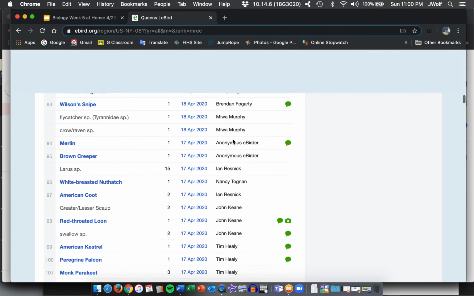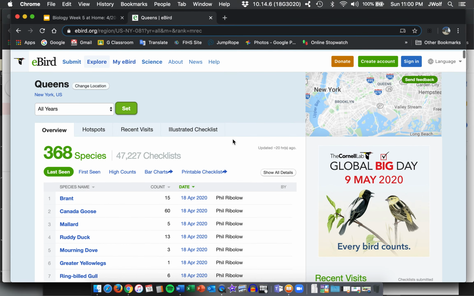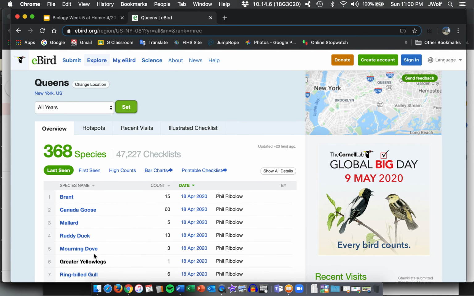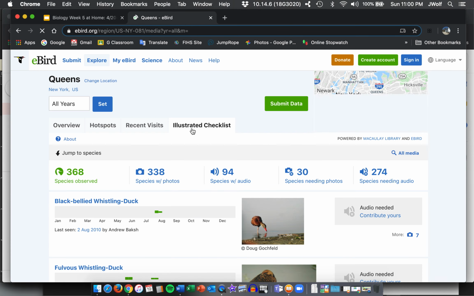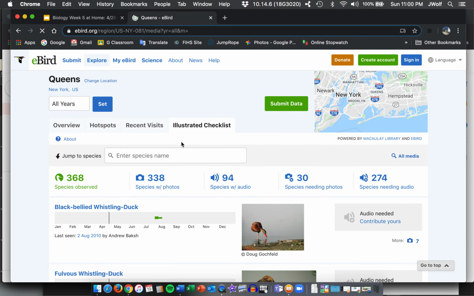Now, what we're looking for is the kinds of species that we can find here in Queens. One easier way to see this is if you go to Illustrated Checklist. And a checklist shows us all of the species that have been recorded in Queens.